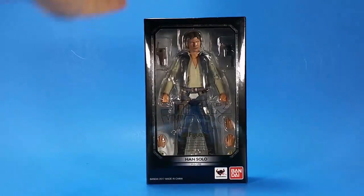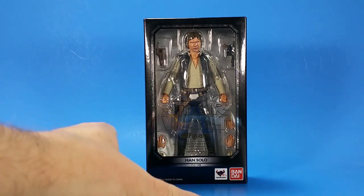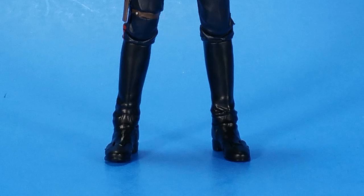Now I'm going to get this open because I've been excited about this, and finally getting it. The Pony Express finally showed up at my house after taking their sweet-ass time to get across BFE. I'm going to see what's going on here. And there we go, all out of the package. And I'm happy, for the most part.